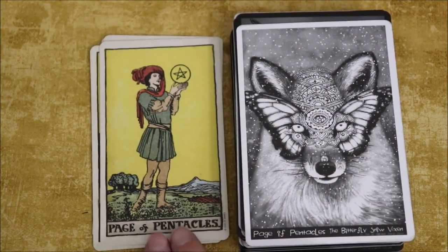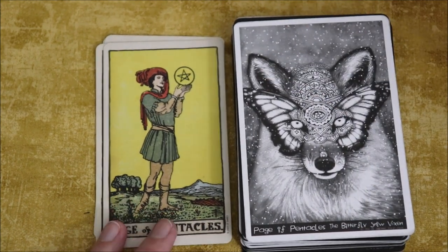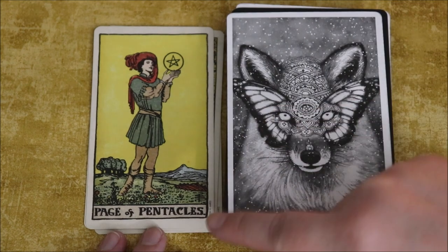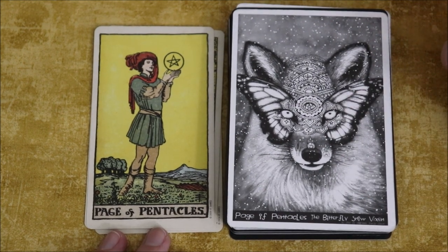So here we have the Page of Pentacles holding and looking at the coin, sort of examining it. There's a bit of study to the Page of Pentacles. Now we're on track. There's a bit of study and examination to the quality of the Page of Pentacles. And actually, now that I'm comparing to the correct card, this butterfly reminds me a little bit of looking past the veil of illusion.